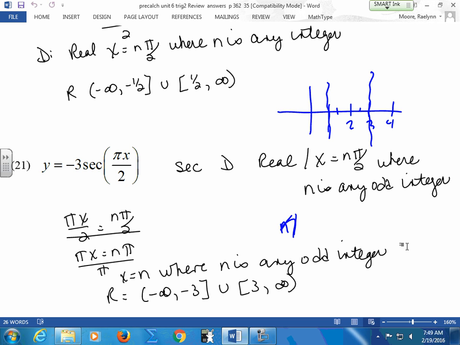Do you know when it is any or all integers? Because it comes off your original one. So as soon as I see the word secant, I write my original secant down. Secant and tangent do any odd integer. Secant and tangent have the same one. So as soon as you see your original, then once you do this, you set that equal, this stays, and then this comes right from here, whatever your original one was.